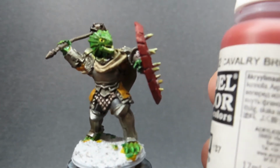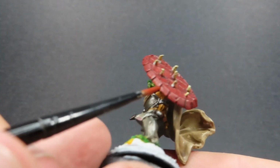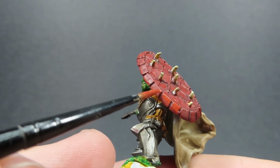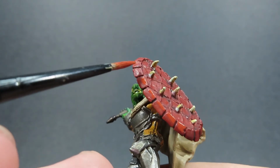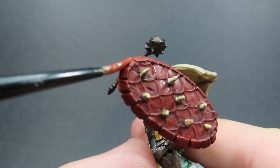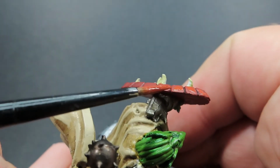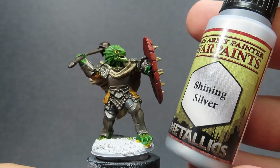And then once we've done that, what we're going to be doing is coming back in with our cavalry brown now, and we're going to be applying that to certain bits of each of these little plates here. Now I know this is going to be a little tedious and time consuming, but it's going to hopefully give off a nice awesome effect in the end. And as you can see here, I'm applying it mostly to the top parts, as well as that on the face of the shield itself as well. I'm just going to be applying a little sort of dot in each one of those little segments as well to help show off that we've got some nice reflective parts in the areas and make it more interesting from afar.